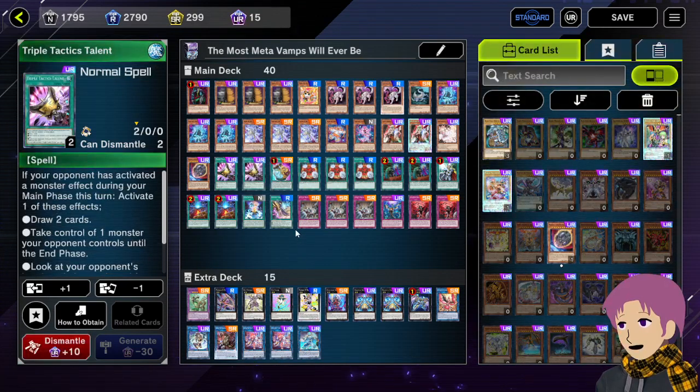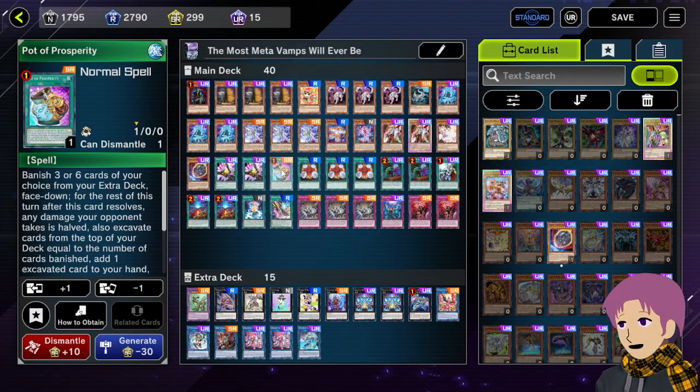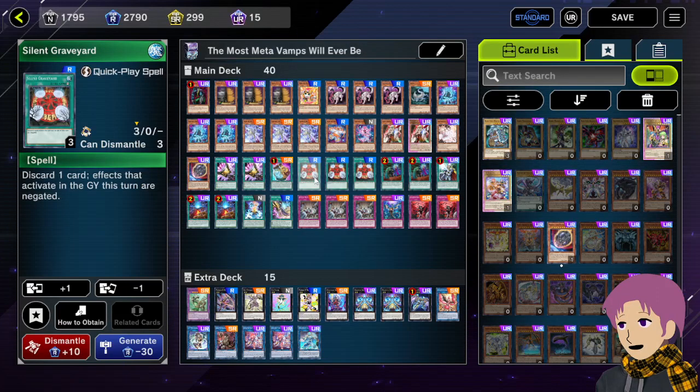Triple tact. I should have been putting this at 3. I bricked too much to justify not doing it, and yeah, I did brick on it once. I bricked on double triple tact once, but that's because my opponent, who was also on Ishizu Tier, also bricked, so they couldn't turn it on until they literally killed me. Pot of Prosperity is crazy, keep this. Silent Graveyard. Silent Graveyard is very good.